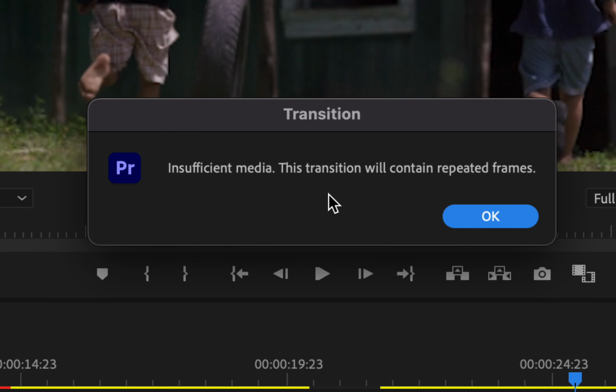What you can do is just look at your video. If it looks fine, the solution that Premiere Pro is giving to you works for you, it's fine. Let's leave it like that. But if you see that an image is freezing and you don't like it, what you need to do is give it some extra footage.